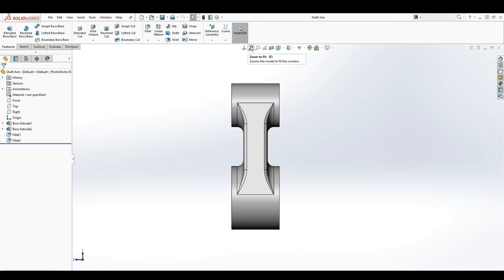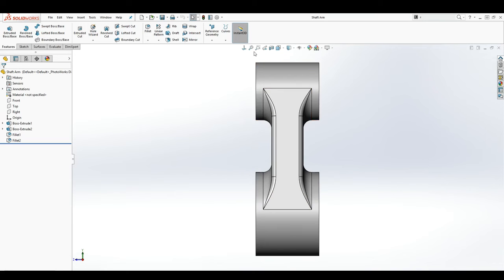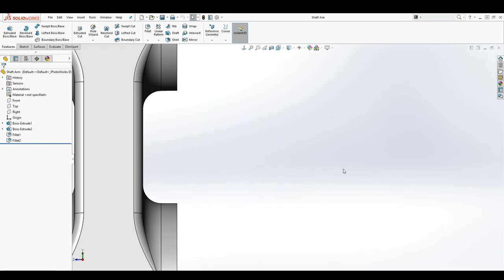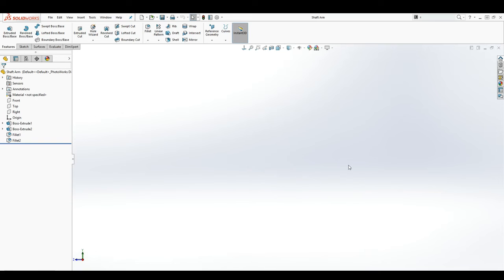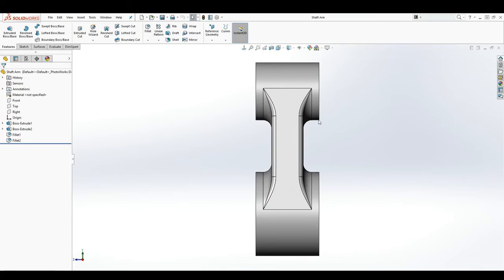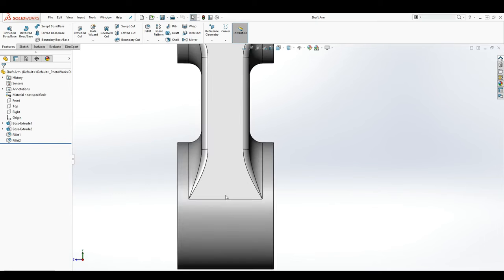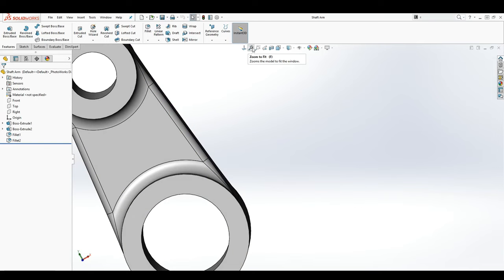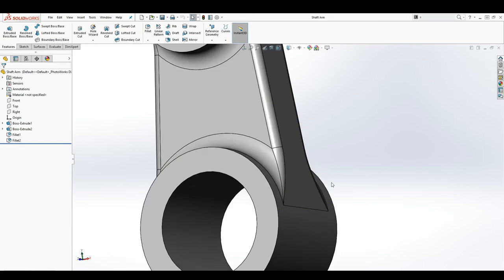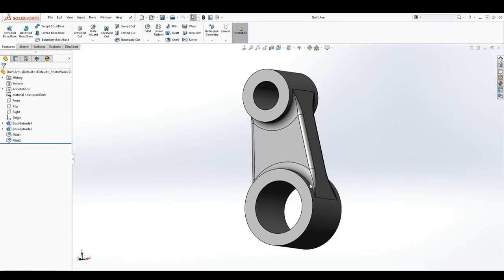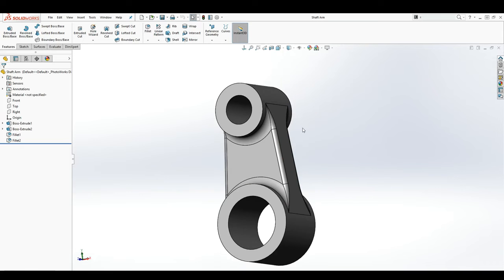The next one is the zoom to fit. If I click on the zoom to fit, let's say I have my part over here, it centers it back for you. You have it over here away from your part, zoom to fit, it centers it for you. Sometimes your part might disappear on you, so all you need to do is zoom to fit and it brings it back in the middle. You can also press the F key. The F key does the same thing.